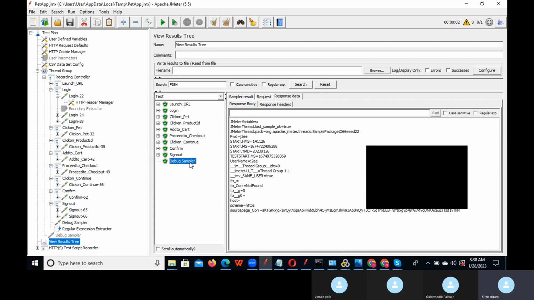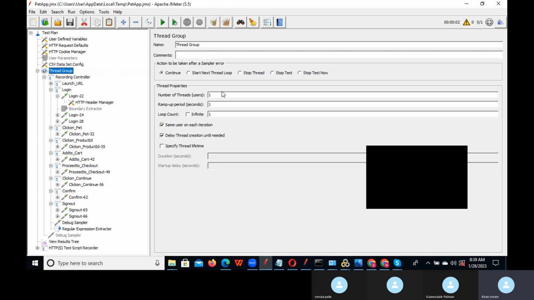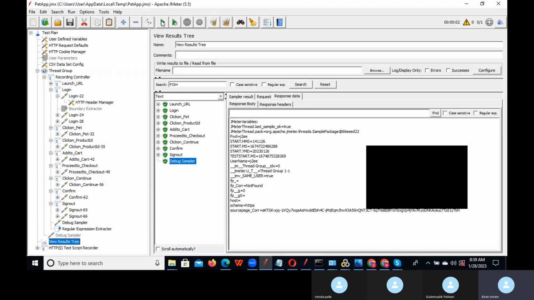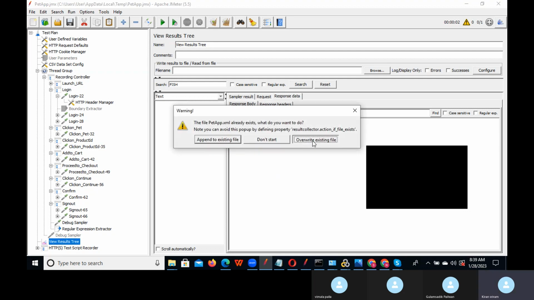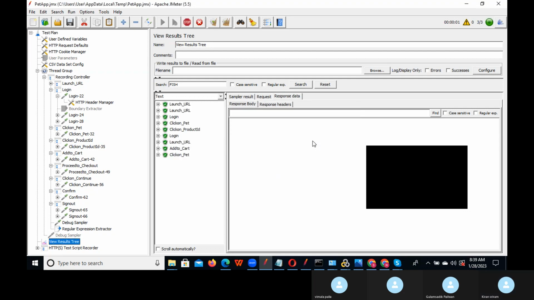Now you can observe, go to the debugging sampler. Here you can observe password is equal to j2ee, it is picked, and username is equal to j2ee is picked. Now we can observe whether the second user is also picked or not. To do that, we can give two users here. Otherwise we gave three, right? Three times we want to execute, so I gave three, and again I will clear this. Okay, execute again.